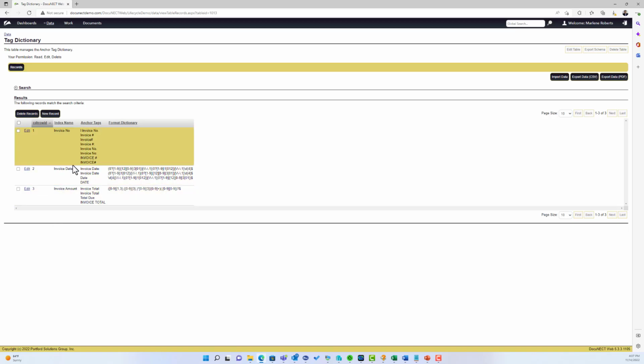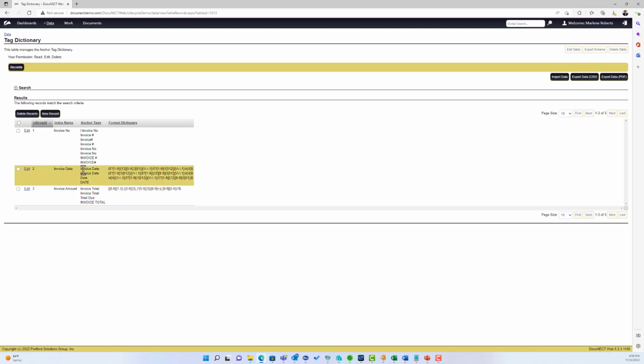So we use tags. Now, the reason why you need a tag dictionary is because the vendor can format their own invoices, then the label for an invoice number may change per vendor. It may be invoice #, invoice number, capitalized invoice #. So there's all sorts of ways of you doing that. This is just a simple dictionary.